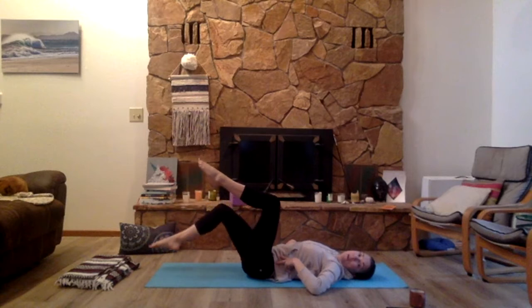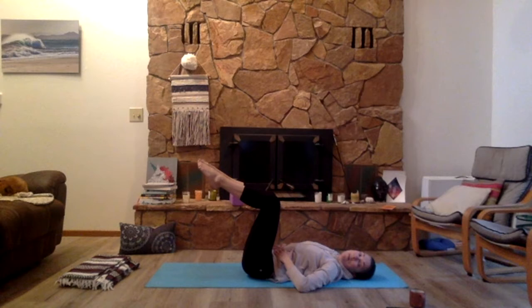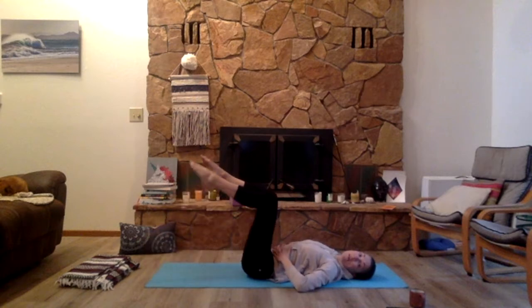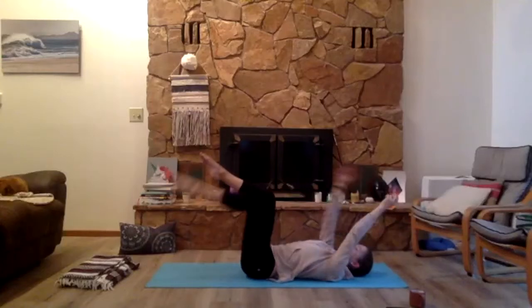So you'll know if the low back starts to peel off and the belly is extending up that the movements might want to be smaller. You might even take the arms out of it and just bring the hands to the belly here and do the toe taps if that's helpful and have that tactile assistance of keeping the belly engaged. I'm gonna take one or two more.